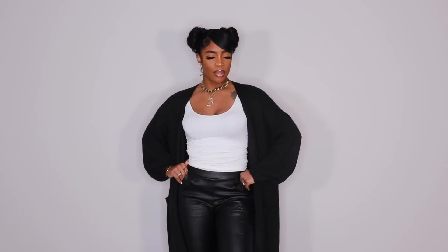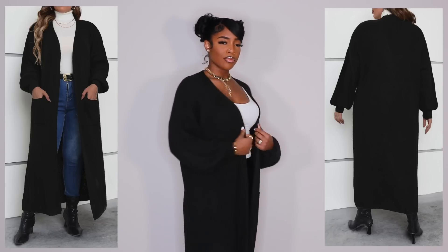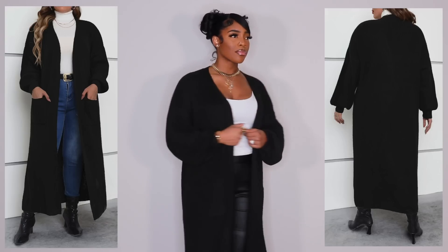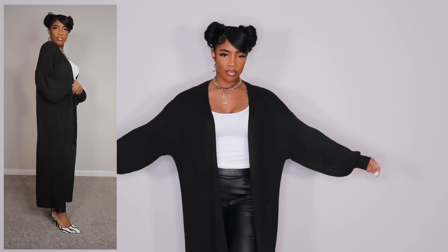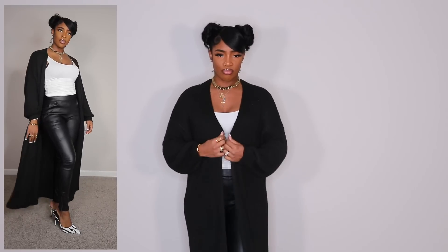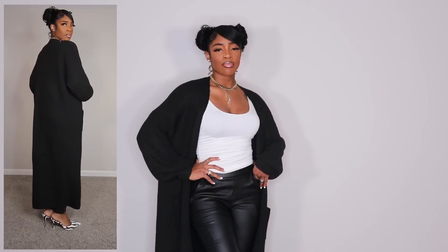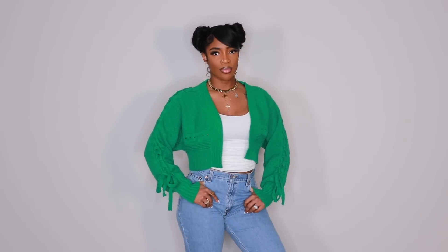Next we have a basic cardigan. I don't remember exactly what size I got this in — I'm pretty sure it's from the plus section but I didn't realize that when I picked it. I love this cardigan — I love a good oversized, lengthy cardigan. I want to do a cardigan video actually. As you can see it's a nice long, oversized, super soft, comfortable cardigan and I'm going to be wearing the crap out of this one.